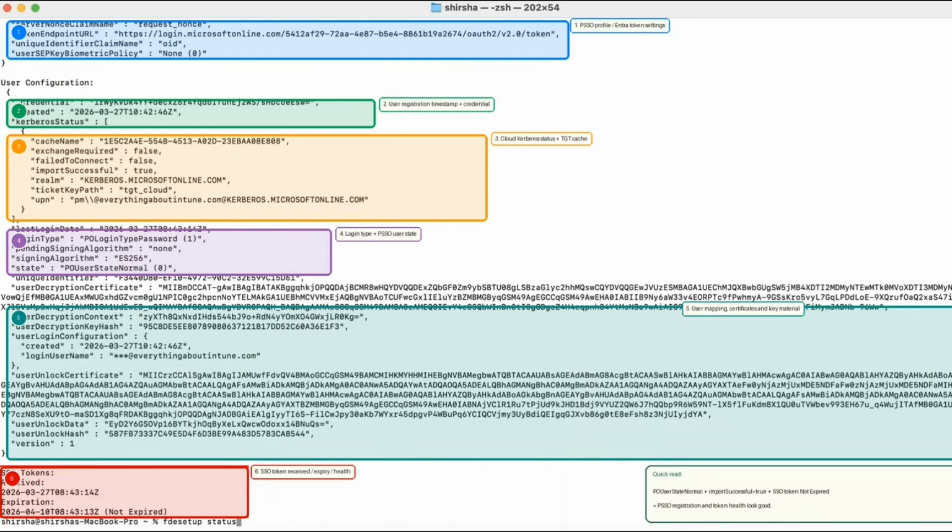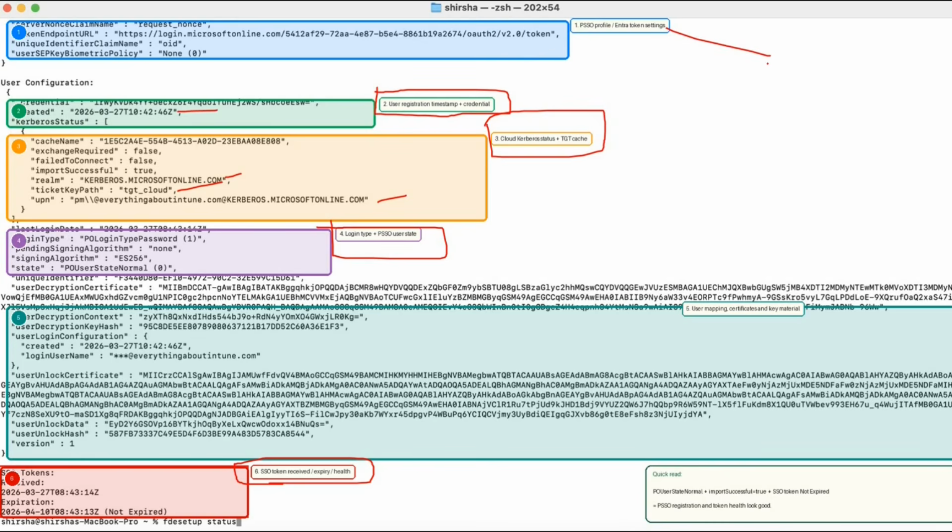The screenshot is pretty much also talking about the same thing. I've just categorized it into different parts. Over here, it's showing the SSO recovery and health and expiration. Over here it is showing the login type and the flavor of PSSO. Over here, it is showing whether the Kerberos ticket has been received or not. Over here, you can see that the Kerberos ticket has been received. Over here, you can see the timestamp on when the PSSO registration had happened.